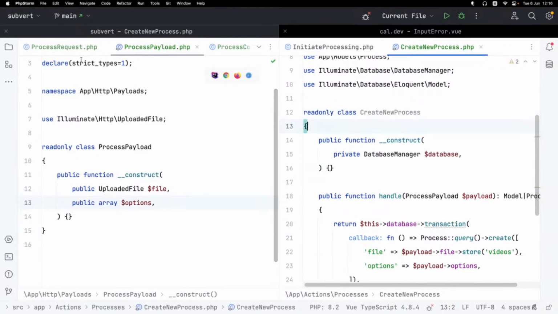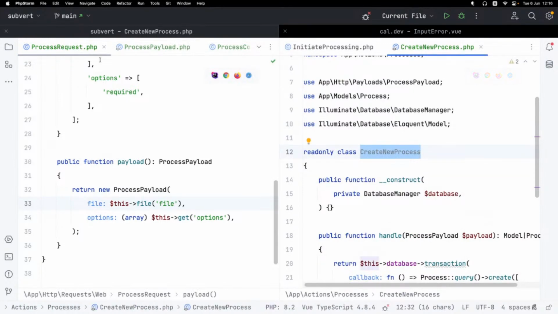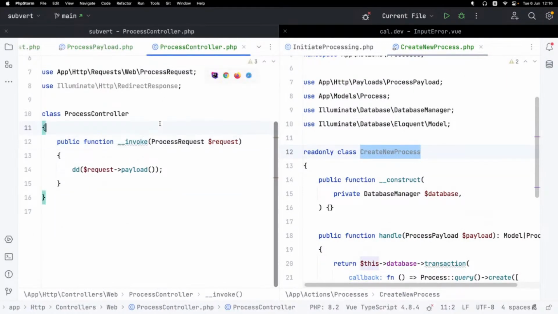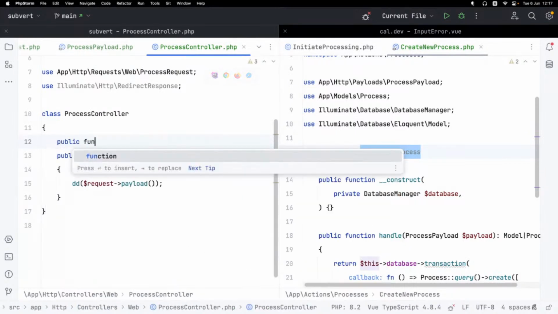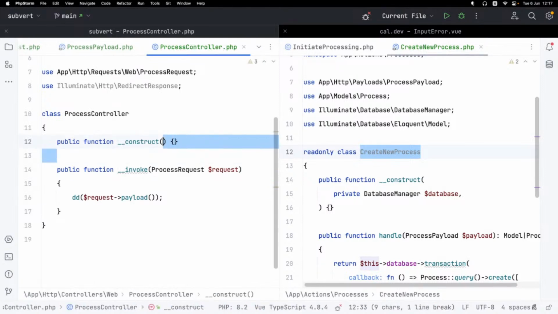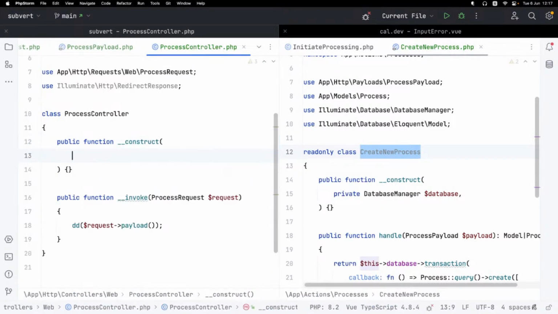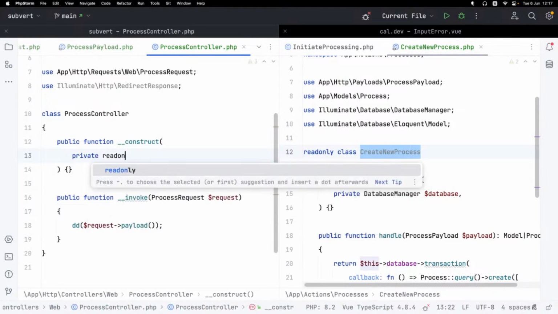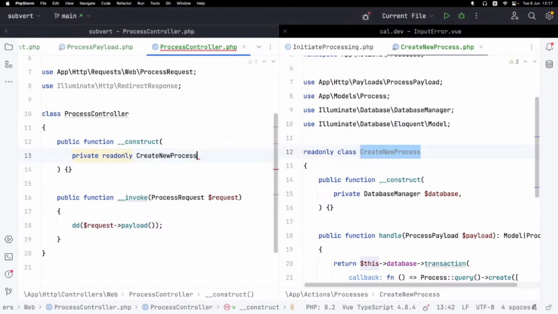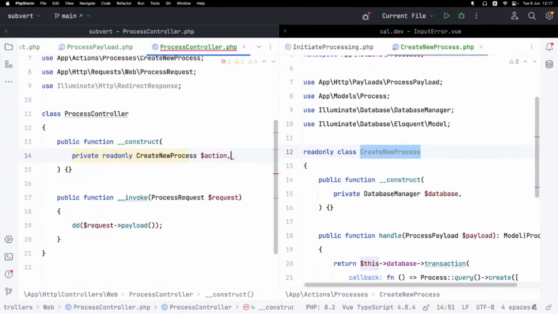So over here in our controller, we can inject this into our constructor. Private, read only, new process as our action.